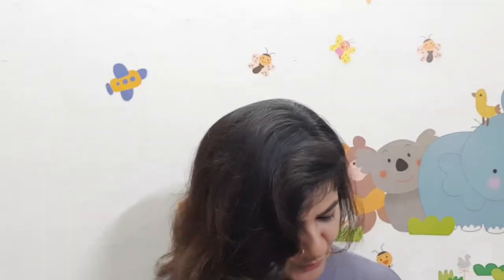One jackpot product. I'm telling you why I'm calling it so. I got it for just 10 rupees. This is the lipstick. I hope you're able to see. They call it the Queen Lipstick Collection. The person at the billing counter told me, ma'am, you can get one lipstick of ours for 10 rupees, if you want to buy it, let me know. I said, in 10 rupees I can't get anything, so yeah, why not give me one?